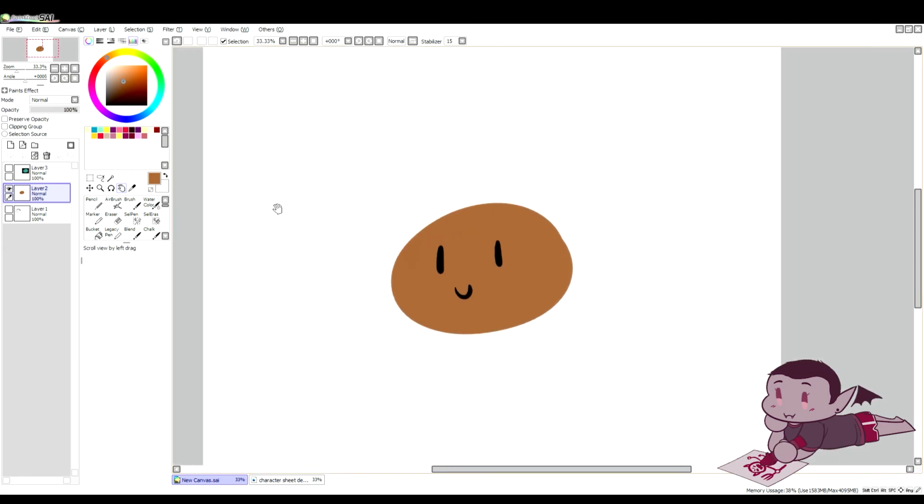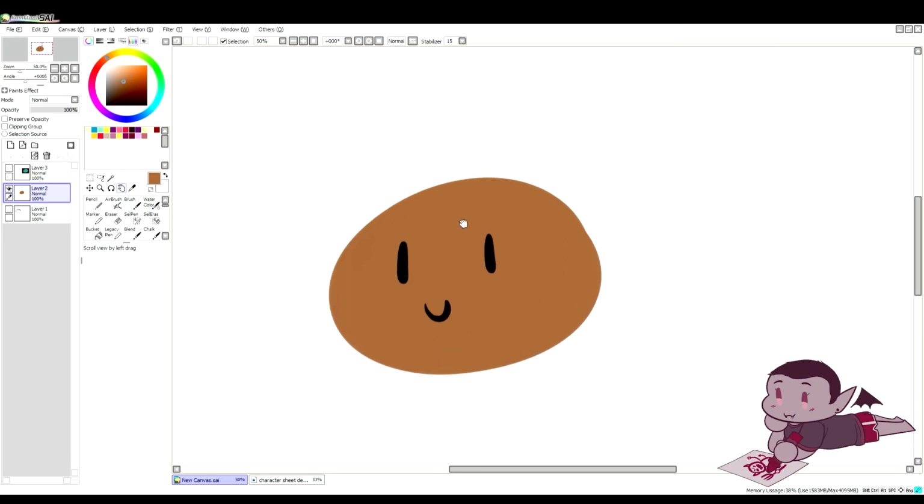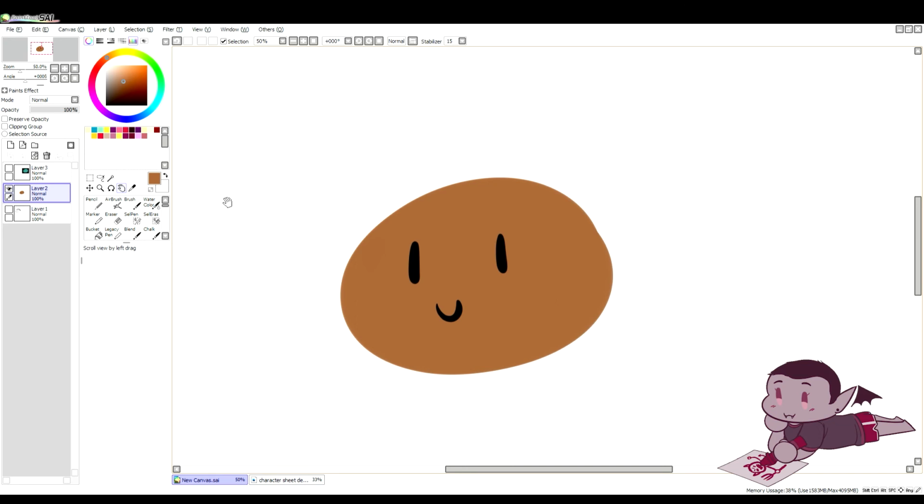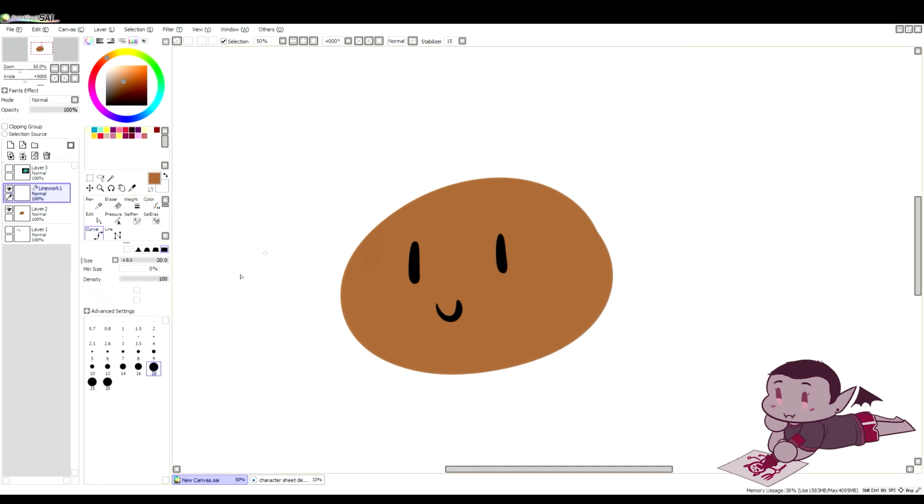So my circle is probably going to be about this big, a little bit bigger, but I can also go in or whatever. So to make a circle, you're going to make a new line art or line work layer and click curve. Choose your thickness. I'm going to choose something nice and thick for this one. And what you're going to do is take your hand off your tablet because you need a separate mouse, like your mouse connected to your laptop or computer. You just want it to be stationary.